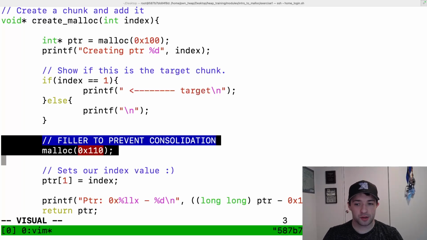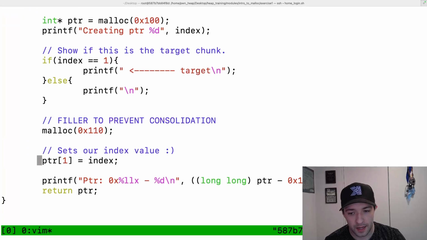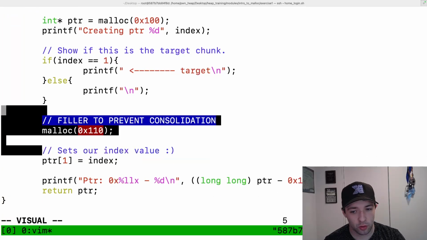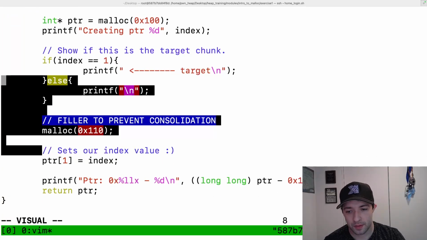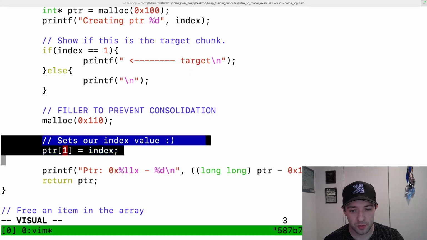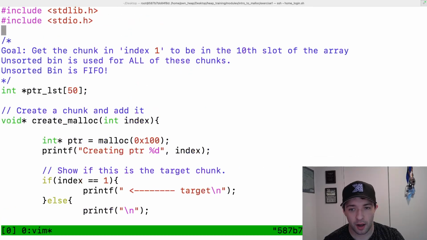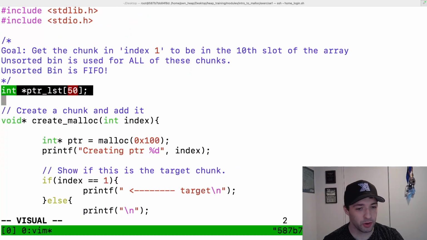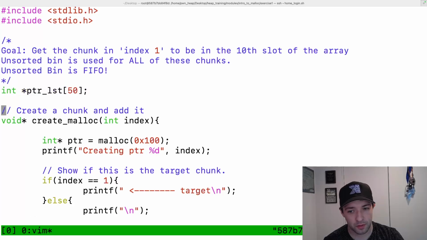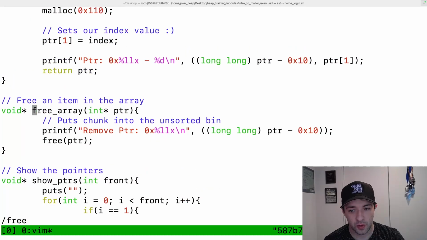The reason we do this is we don't want any consolidation or anything to happen. So we don't have a pointer to this, so we're not going to free it, but I didn't want consolidation to cause issues here. Then we have a global pointer, the name of the thing we just allocated, but at the very top we have an item called pointer list, and the pointer list is going to store all the pointers. Now if we go to free, it's literally just going to call free on the pointer provided.